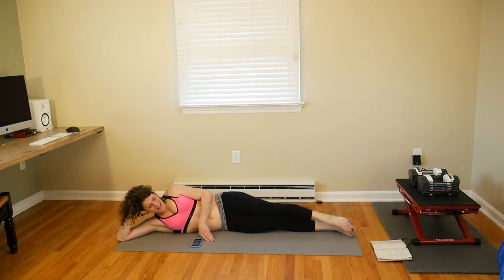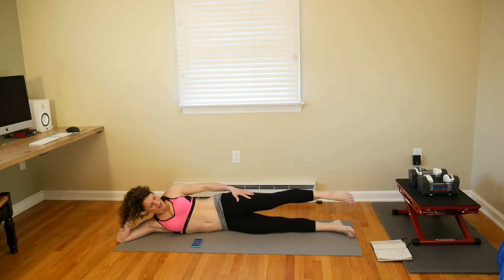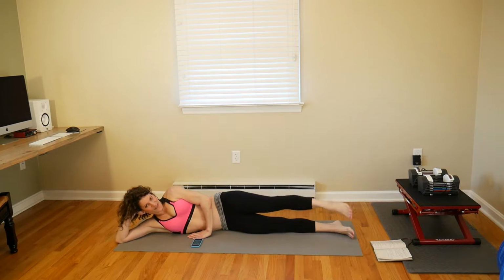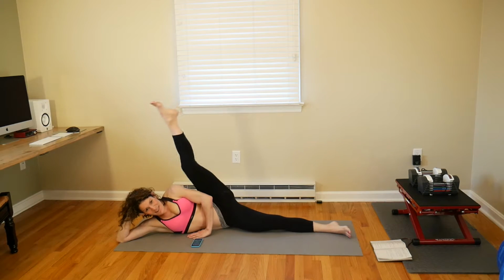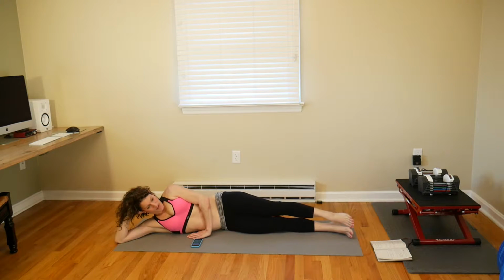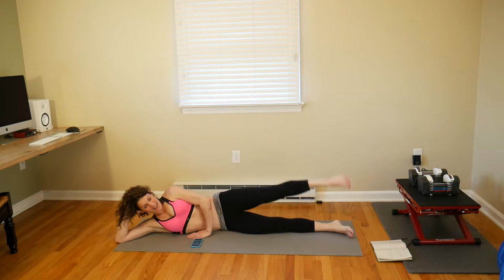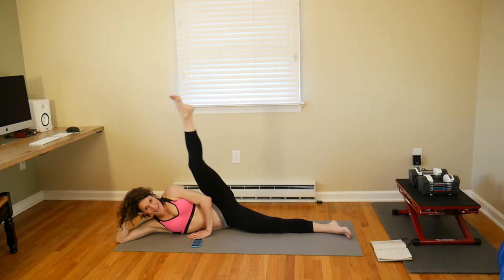Leg lifts. So if you want to keep that leg elevated during these 10-second interval breaks, go ahead. Here we go. Lift and lower. Get a nice big range of motion here. Make sure you're breathing. Nice work.